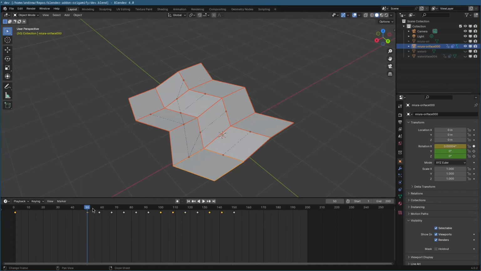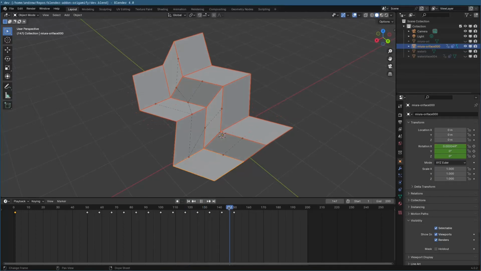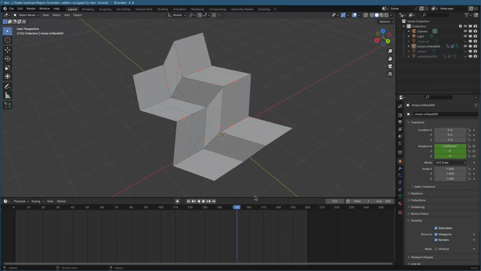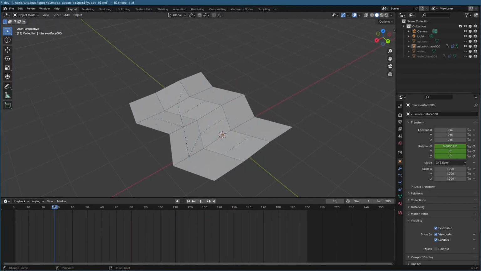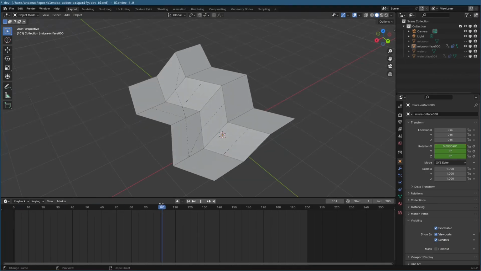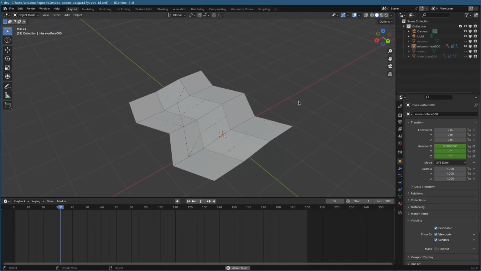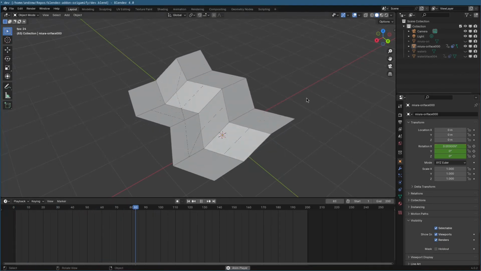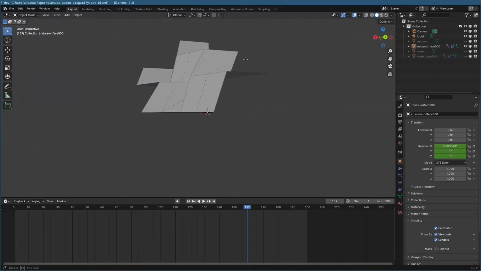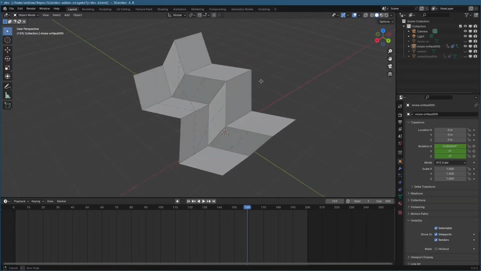And we should get some more keyframes. And there we go. We got a pretty good animation of a fold. So I think that's pretty cool.